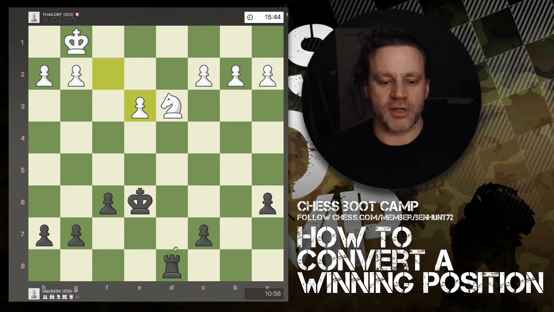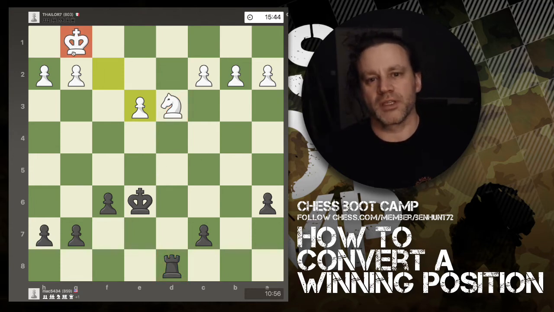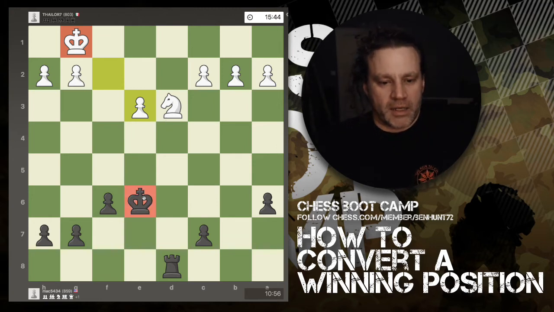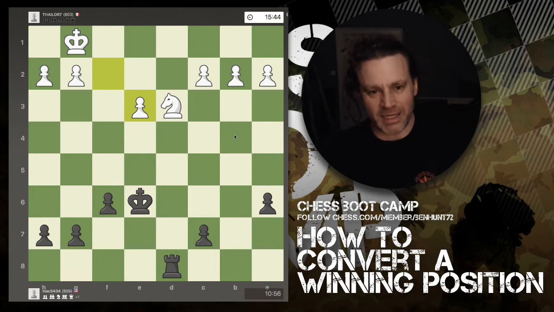Now if you look at the relative strengths of the pieces, we've got a rook against the knight. That's a distinct advantage. Okay, but white's strongest piece is actually his king at this point in time. And black's king is also good. Black's king is in a slightly better position, being towards the centre of the board, so you want to centralise your king in an ending.